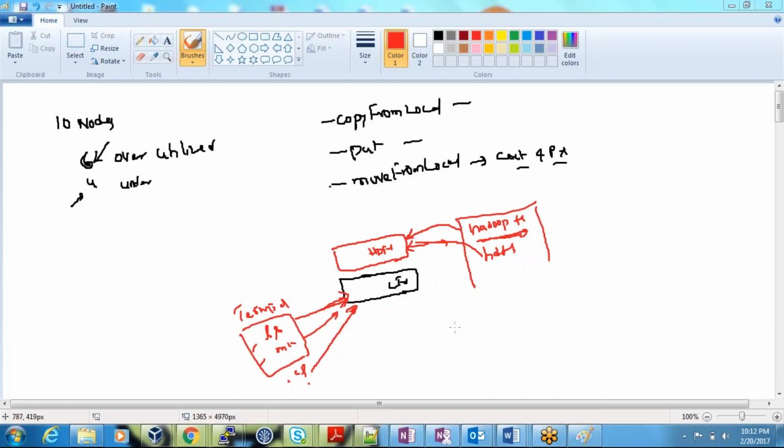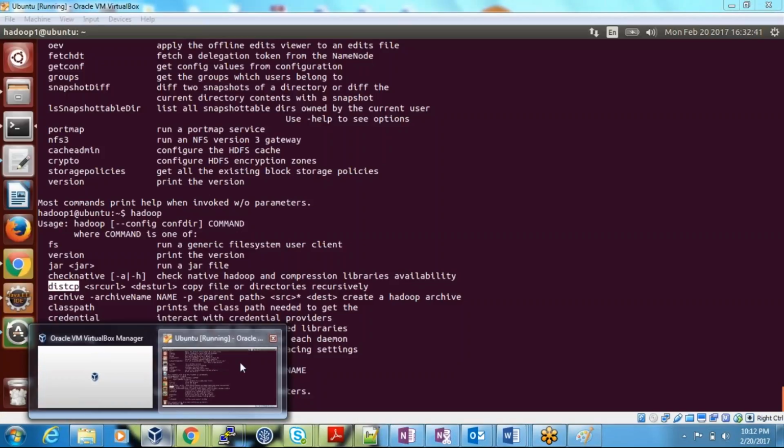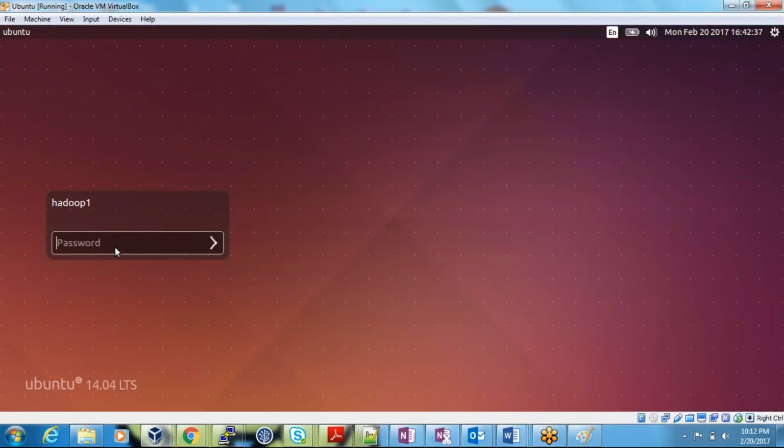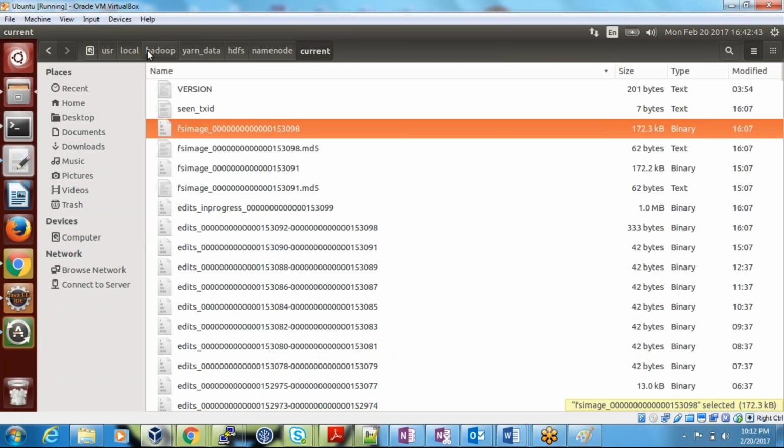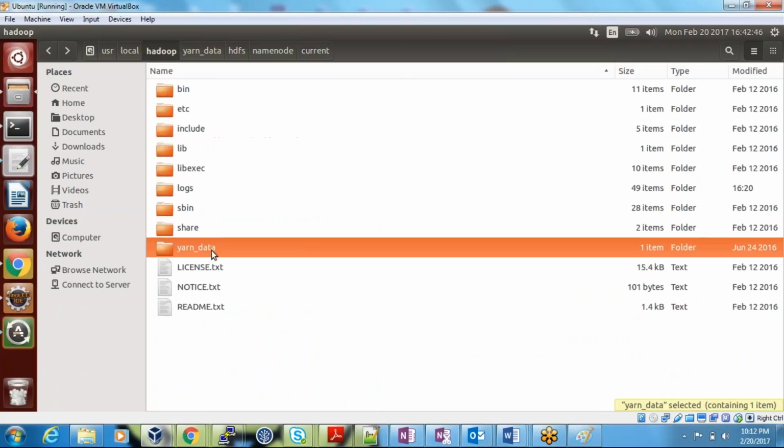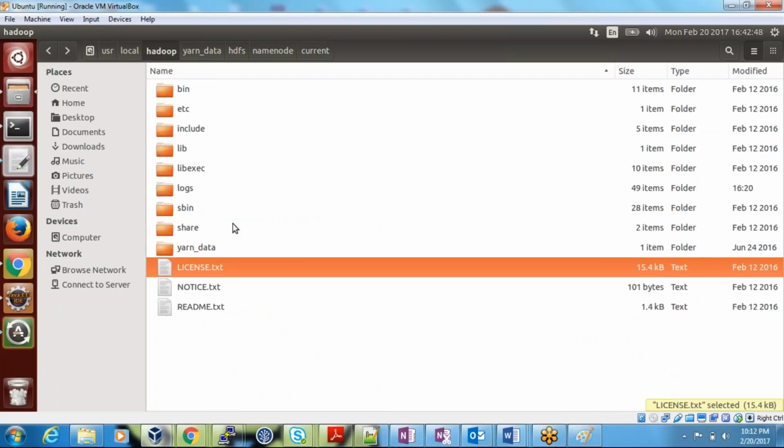You shouldn't confuse the local file system with HDFS. The local file system is our local file system. Whatever you are saving, if you want to delete it, you have to delete it manually, using the normal terminal, or you can go through the UI. See, this is my local file system. Now if I want to delete these things, I can go ahead and delete them, even the Hadoop software, even this license. This is purely my local file system.